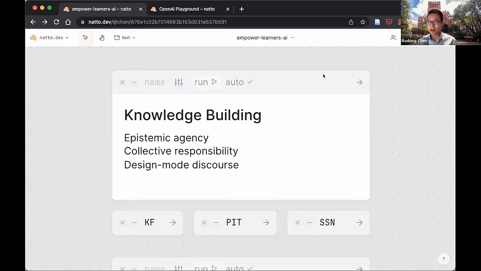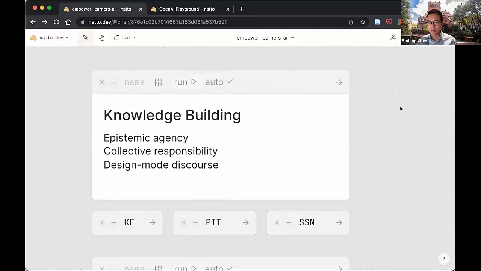That means it cares about what students think and what students want to achieve in education and learning, and involves them to work collectively to take responsibility of their learning. And to do that, we involve students in design mode discourse, which means the discourse and discussion students have is about how to improve their understanding, how to go further, how to deepen their understanding as they work together.